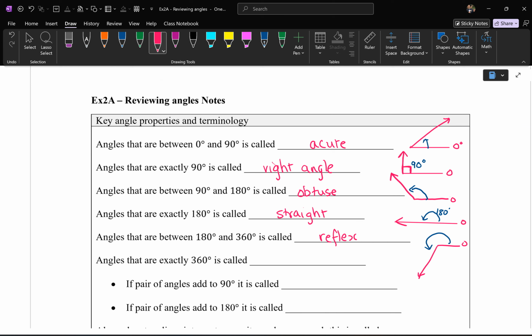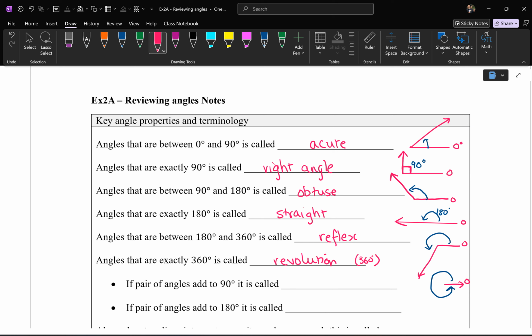And then lastly, let's say I start off at 0 and I go all the way around, a nice full round, and I come back to exactly the same spot. So it's a nice full circle. What is the name for this, Kyle? Revolution. What's the angle for a revolution? If you do a full circle, what's the angle? Let's go with Ashwin. 360 degrees, very good. Make sure to write that down.